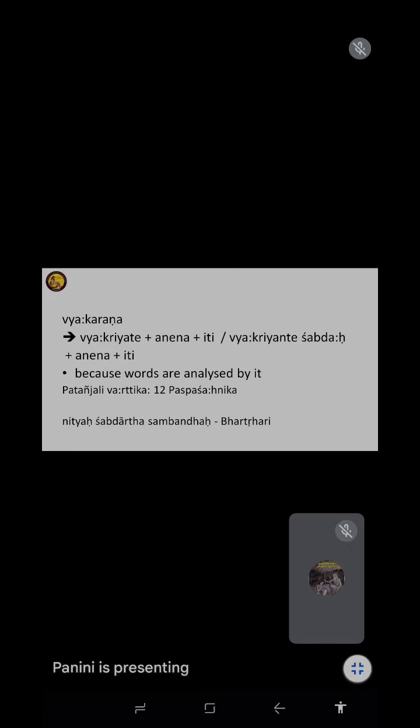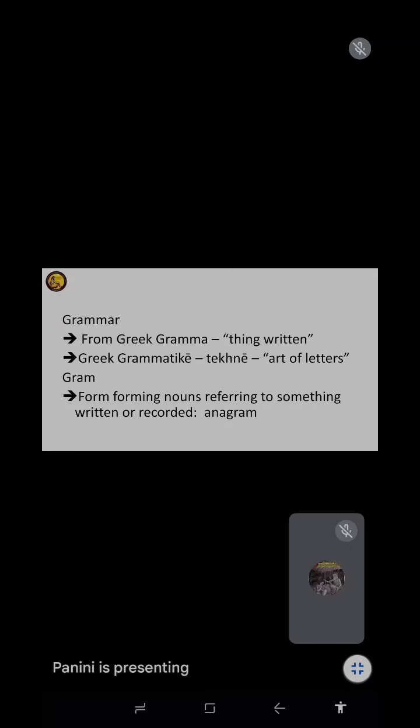Greek grammar, Techne Grammatica by Dionysius Thrax in 200 BC. Latin grammar, it is called De Lingua. Sorry, I don't seem to have that slide. Okay, I'll just read out. De Lingua Latina will be sent later on. We'll be sending De Lingua Latina by Varro in 227 BC. Nirukta by Yaska, 600 BC. Astadhyayi by Panini, 500 BC. And Sabdanusasana by Siddha Hemachandra, that is 1082 to 1172 AD.